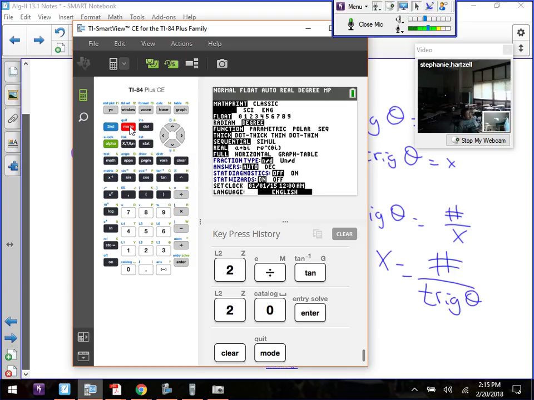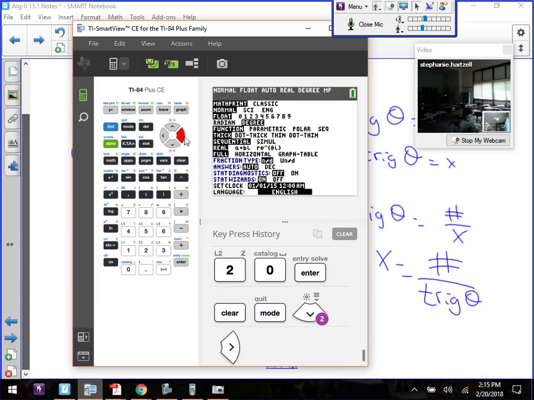The button that says mode, you'll see that the third or fourth one down says radian and degree. Whenever we're using calculators for trig, you always have to be in degree mode. I don't know if yours have been defaulted back and forth. All you have to do is just press the arrow button on it, hit enter and it highlights it.